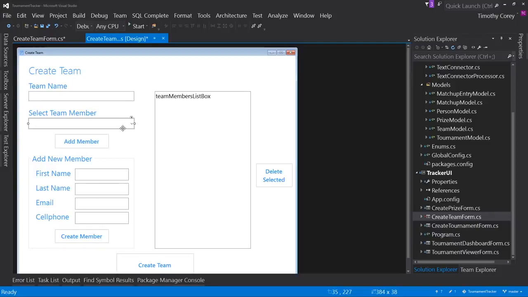So maybe one person does double duty and it's on 2 different teams. That's a possibility. So instead of trying to do all this crazy logic to limit this combo box, we're going to leave it alone. The only limiting we'll do is if we have added a person to this list, they won't be in this dropdown. That's the only limitation we'll do, which actually makes our job easier.